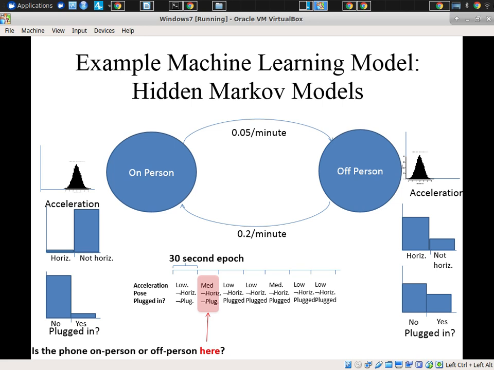Now, if you ask, could you do that? I would say, okay, you want to do that, Levy? I'll talk with you about how to do that. And I have ways to do this. Like if your Ethica data had data, for example, on incoming calls, I'd be glad to describe it separately. I don't want to go too far down this road. But I could have a model which captures the fact, essentially, that you can transition either directly to on person, picking up the phone for a reason independent of a phone call, or when a phone call comes in, you then switch over to this state. There are ways of accomplishing that.